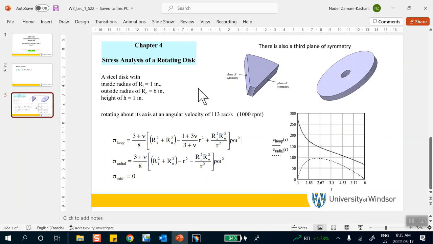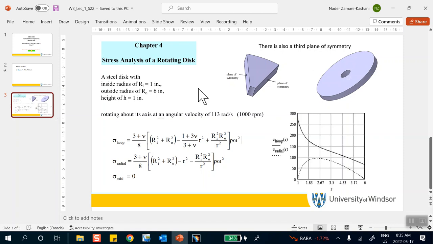So we got rid of the stress analysis and we call the second deformable bodies course stress analysis. That's why this stuff was being covered in the stress analysis course. Not anymore, because you're taking deformable bodies two. Anyway, forget about that.